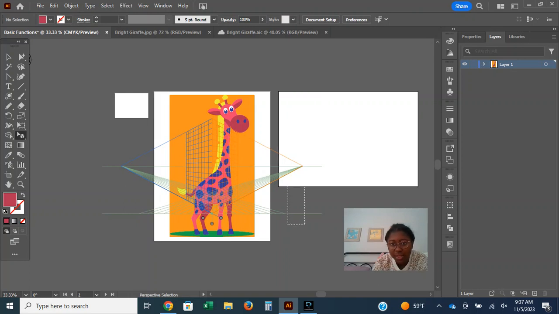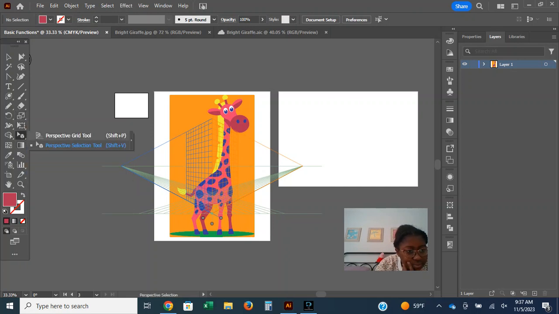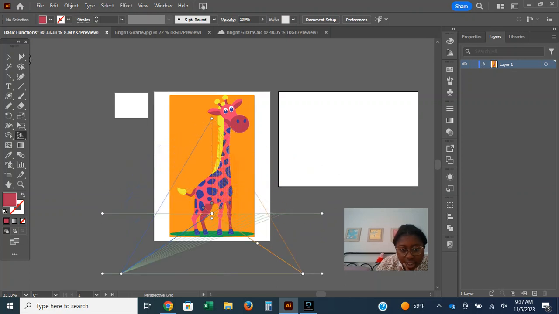Okay, it doesn't want to go away. Let me Control Z. No, it's not even doing that. How did this get on here? Okay, it just doesn't let you delete it. It's like it doesn't want to go away.